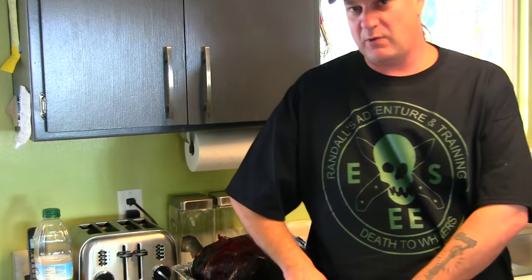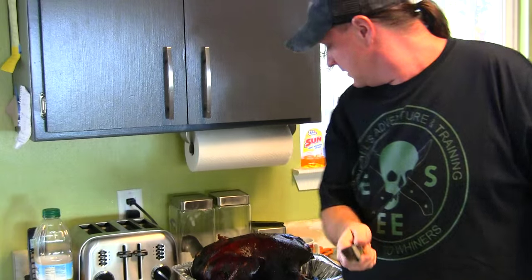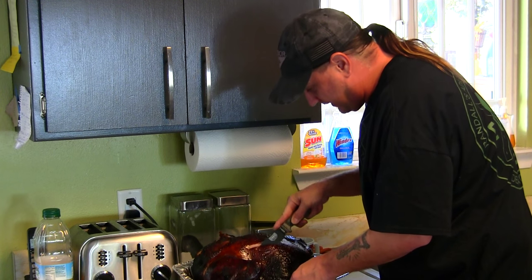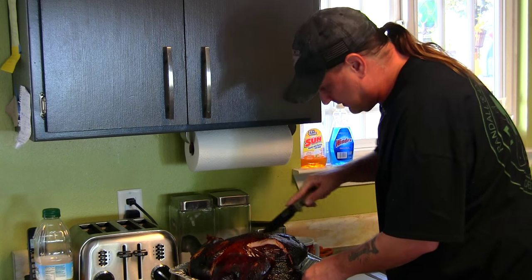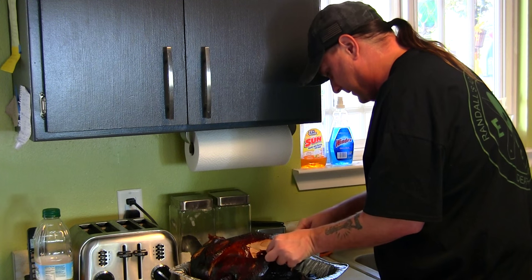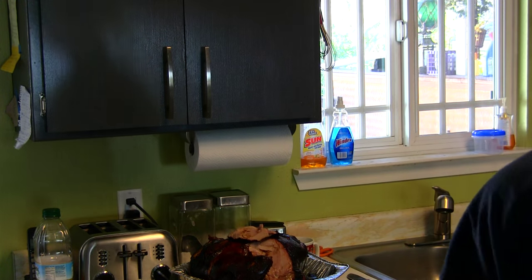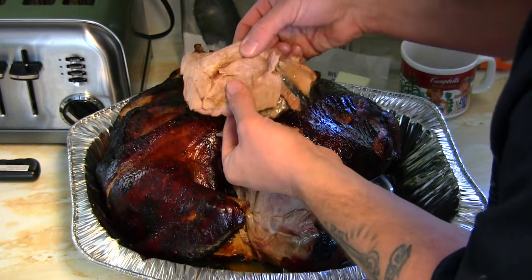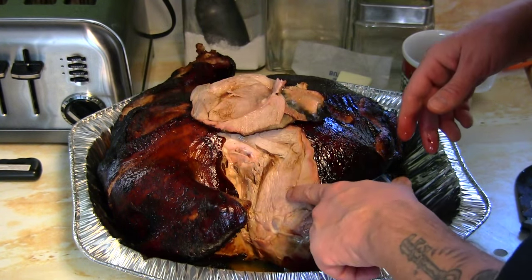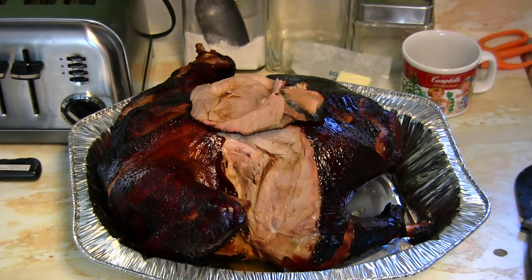The knife I'm going to be using today is the SE4 right here. We're gonna just kind of cut a little piece off right here to see how it looks inside. Look at that — it's beautiful! Look inside there, holy smokes. The texture is perfect, guys. It's nice and moist — look at that juice squirt out. It's hotter than hell. Nice brown texture, cooked everywhere.